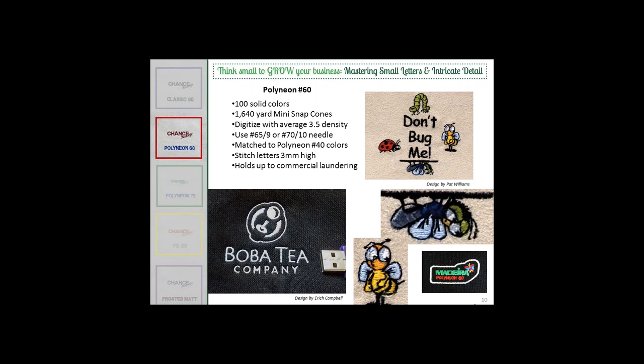The logo in the bottom left I did for Boba T Company — they love really clean, really fine, very small logos. That logo is about two inches wide, with lettering well under the five millimeter limit, as you can see with a standard USB plug there for scale. We did many versions of this logo, and every time they said 'can we get 5% smaller?' This latest run on a knit that wasn't always easy to embroider came out really clean. Polyneon 60 runs a lot like regular polyester but with a much finer aspect.